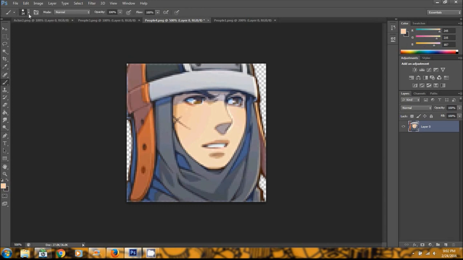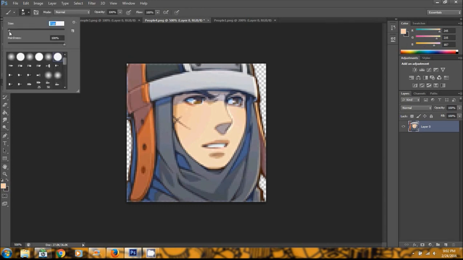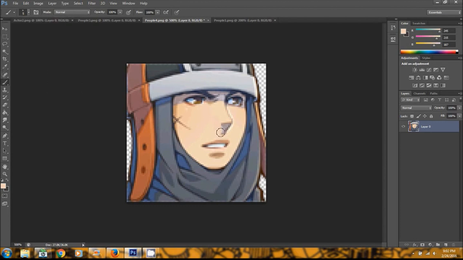But the first thing I'm going to do is, you notice that I had gotten the dropper and I got this skin color in the background. I'm just going to erase all the features here. And noticing I'm trying to do it as carefully as I can. I'm even going to erase the little cheek area right here. Make sure that we get all of it, including the eyes and stuff like that. And I think it looks pretty good. And do a little bit of that. Oh, we forgot that. Let's get that. And it looks pretty good. So it's all cleared up right here.